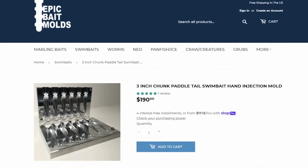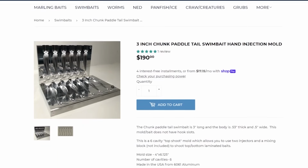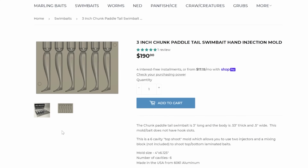On the swim bait side, I love the 3-inch chunk paddle tail. It's just this perfect little nugget of joy swimming along in the water. It shoots beautifully. It's got body roll. It's just an awesome little swim bait. 3 inches, everything under the sun eats it. It's definitely where I would send you.